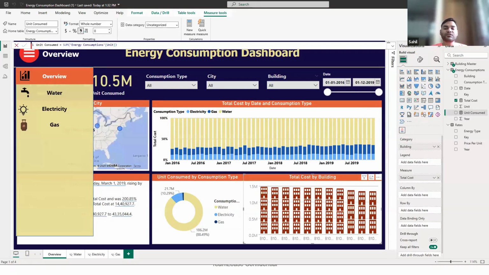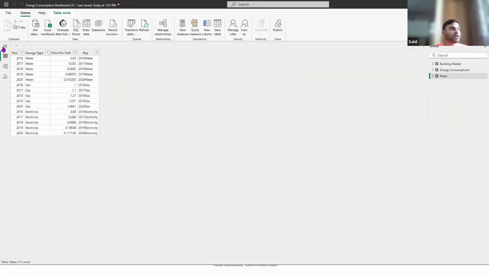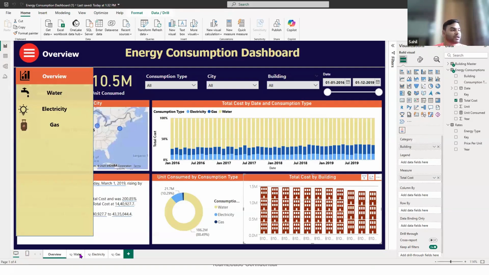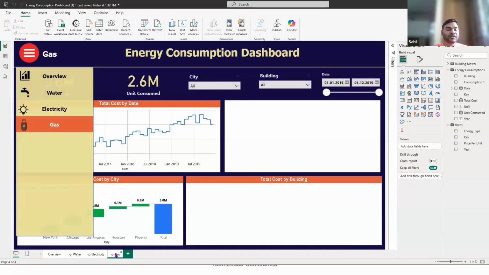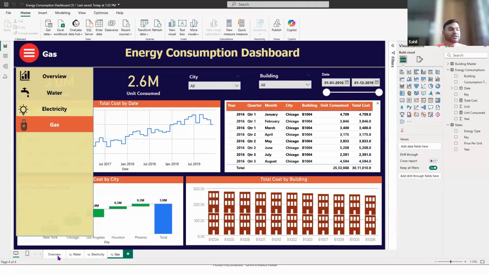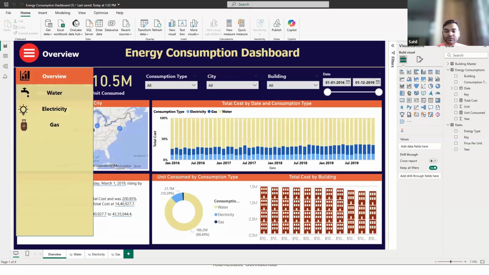For example, if I store this information outside Power BI, then it will be difficult because you have to interact with an external source. To avoid that, all these calculations have been done inside Power BI. So when you connect with any data source in Power BI, you will be able to transform the data. You will be able to build your visualizations, as we have done here. And then you can navigate between these different visualizations one by one. And finally, once this dashboard is published, it can be shared across with your different team members as well.